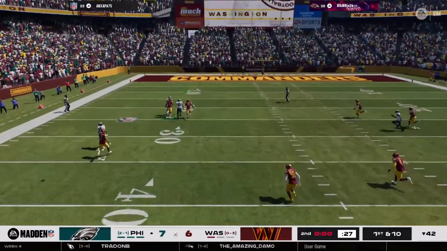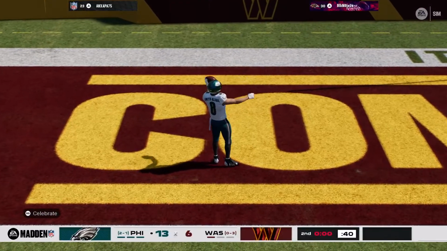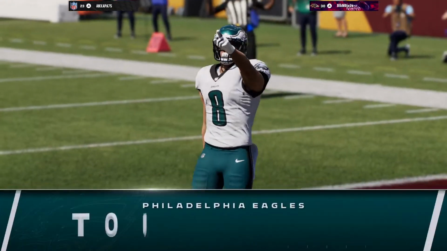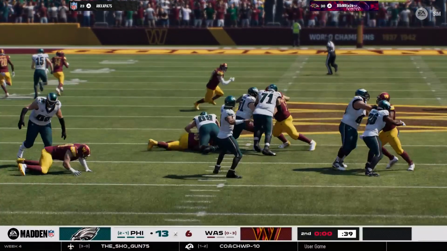Taking the deep shot for Smith and Jigba. That is brought in. And he will go all the way. Jackson, Smith, and Jigba. Touchdown, Eagles. That his 2nd TD catch of the season.